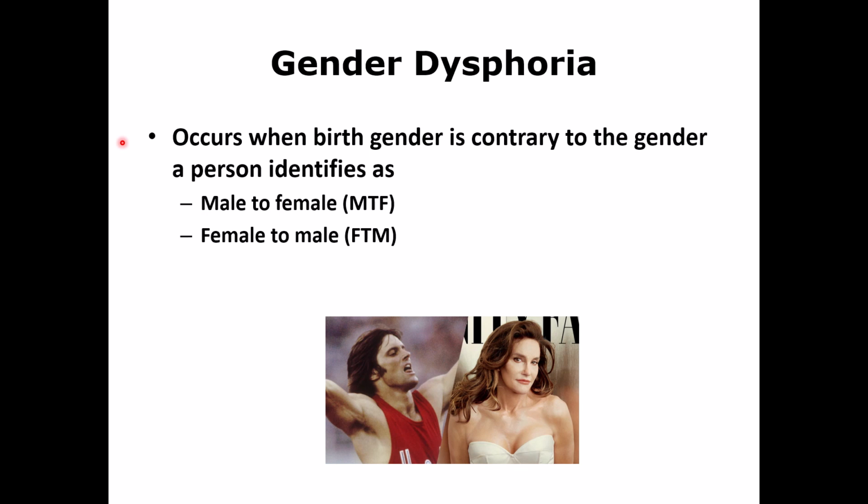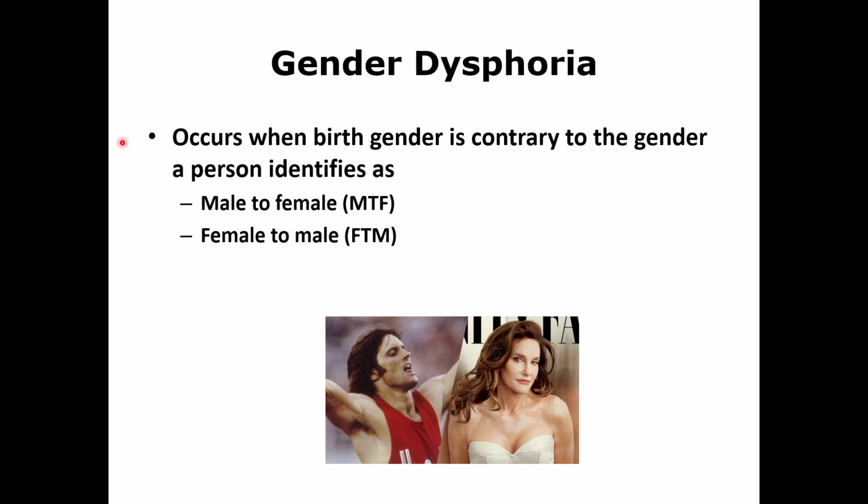Gender dysphoria means that you're not happy with the gender that you were assigned at birth, so you want to change that. Sometimes if it's a male, they want to become a female, or a female wants to become a male. There is a lot of psychological counseling involved, at least a couple of years. And if the patient still feels that way, then you can have hormonal therapy, and then even surgical treatment, so you can change not the whole reproductive system, but the external genitalia to male or female.